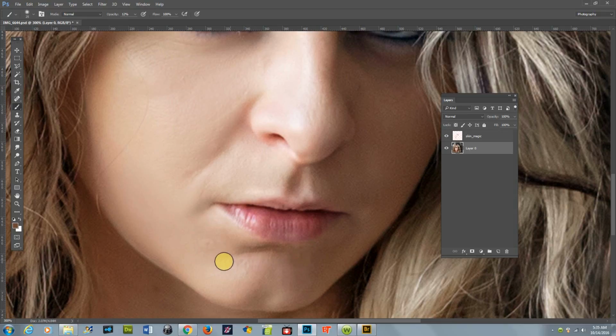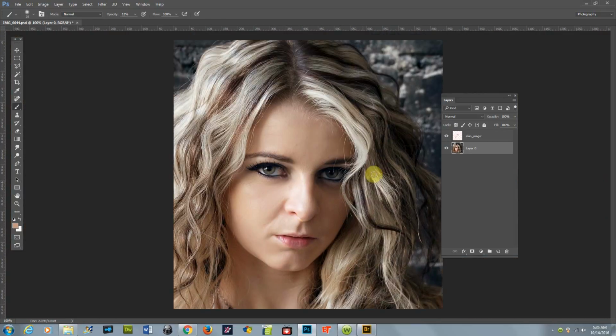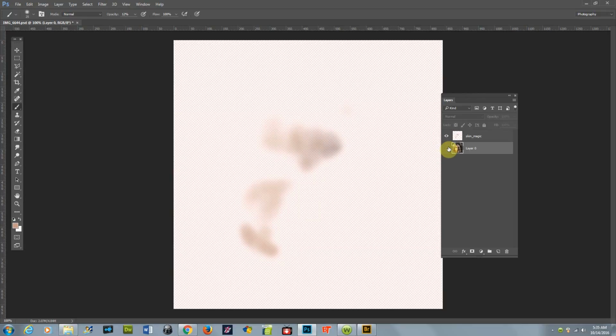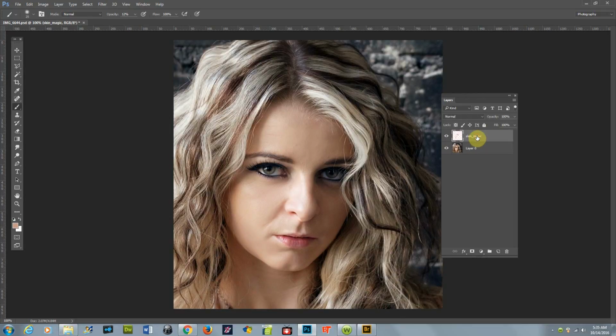And also the shadow under the lip is a little bit too much pronounced, so I'll grab a sample. The eyedropper tool, gradually brush over it. And also I'll go back to this little problem here. Grab a sample, lightly brush over it. Zoom back out, turn it off and on, and you can see that it has made quite a difference. Turn the face off, and you can see actually what we have applied there. And also on the layer called Skin Magic, we can lower the opacity if we thought we might have overdone it just a bit.